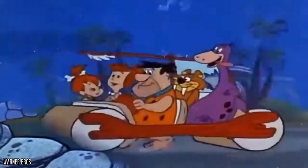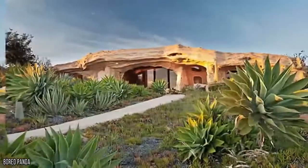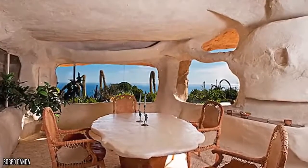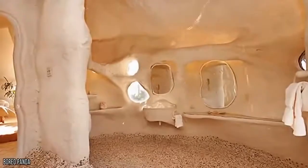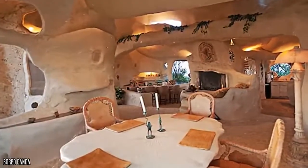If you spent a minute thinking that the wooden house might be a bit of a fire hazard, you weren't alone. The next strange interior design might be slightly more fireproof because it's made out of stone instead of wood. Dick Clark was the owner of a single-story structure reminiscent of the Flintstones cartoon in Malibu. Spread across 22 acres of land, there's plenty of space to make use of, but you'd need a good bout of imagination to move into this place. All of the walls are odd-shaped, slanting stone, with sprawling beanbags on the bright white floors and creaky old wicker chairs placed around a slab of marble that acts as a table.